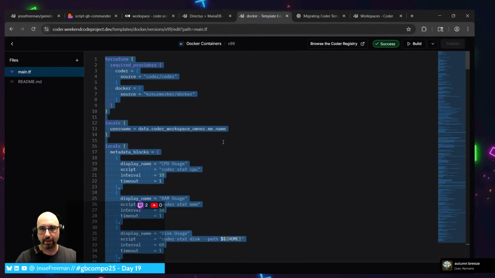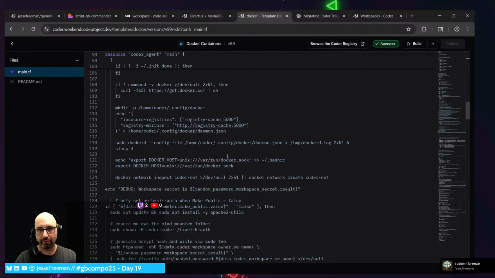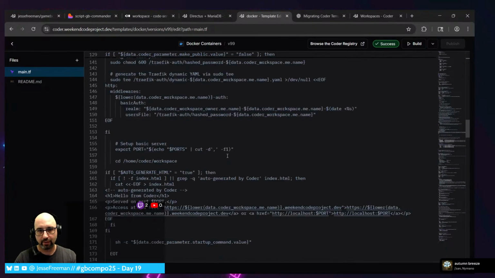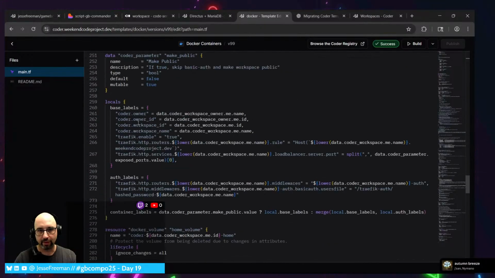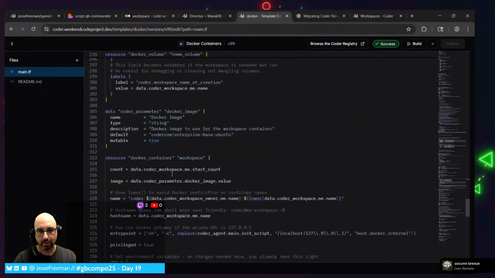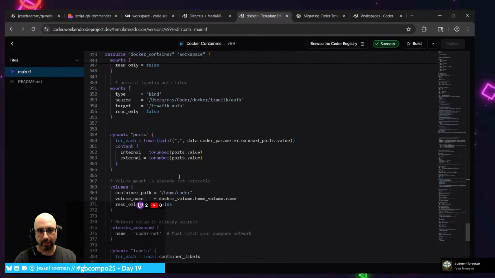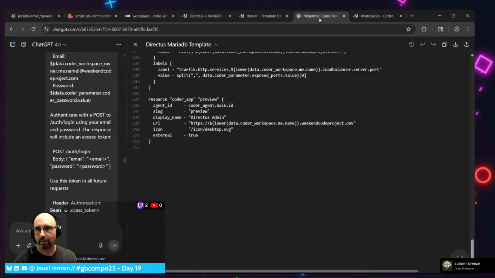It's supposed to be using the labels, which it's not. I just want to see if it still has hard-coded things in here. No. Okay. All right.